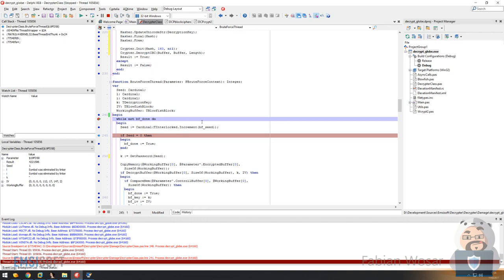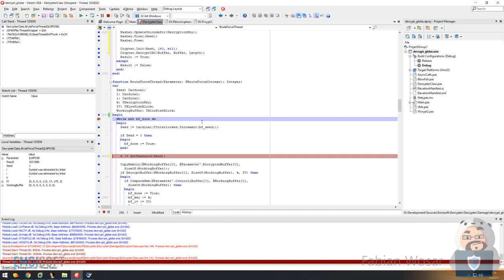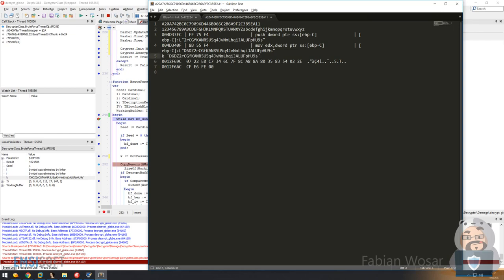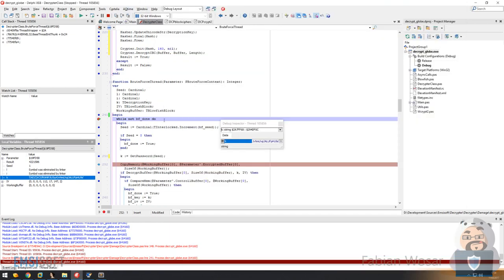We check whether or not we are zero because I use this kind of as a check. If I tested all the different seeds, the integer value will wrap around and start at zero again, so I know that I am finished. And I just set a flag that the brute force is finished. So we get a password, and we would expect this k value now to be exactly as the other one. So this is the password that we just generated, right? And we want it to be exactly like the other one. And it is. Those are exactly the same, those are matching. So we did generate the proper password.